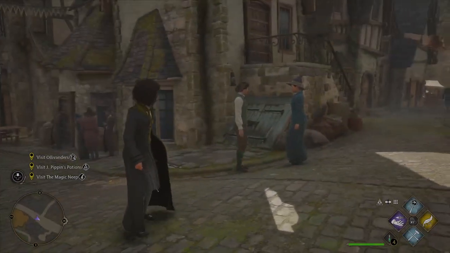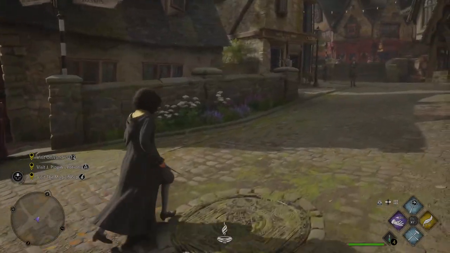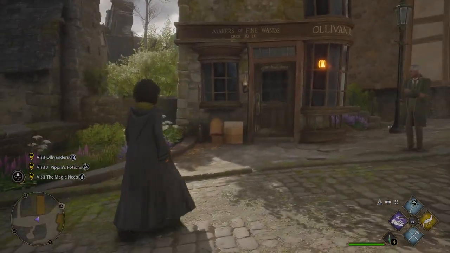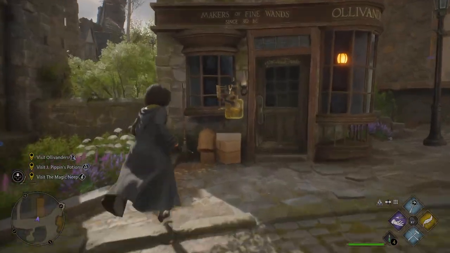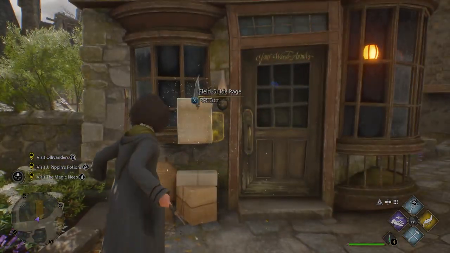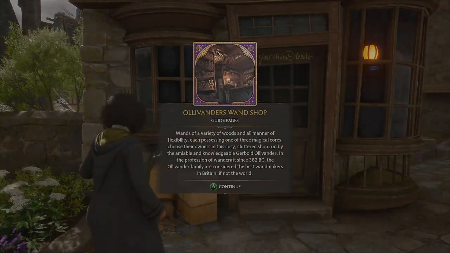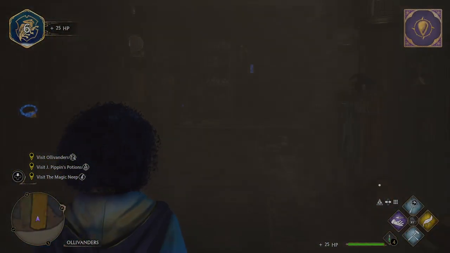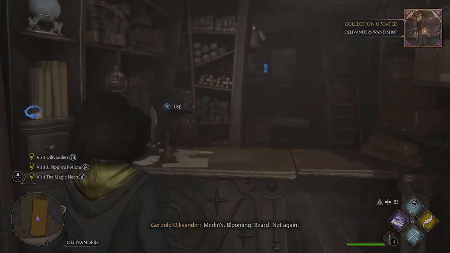Okay, I'm supposed to be going to see the wand maker. Okay, that's Ollivander's there. Of course, he has a pose out front like everybody does. The wand shop. Right. Not again.